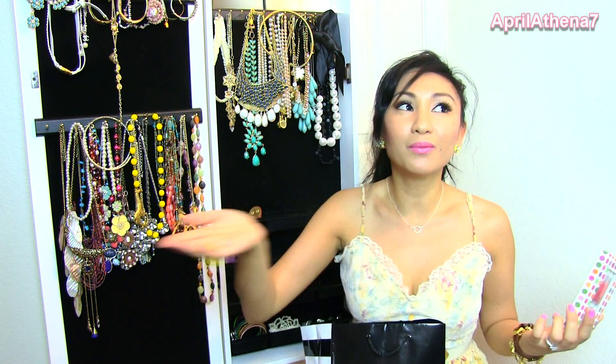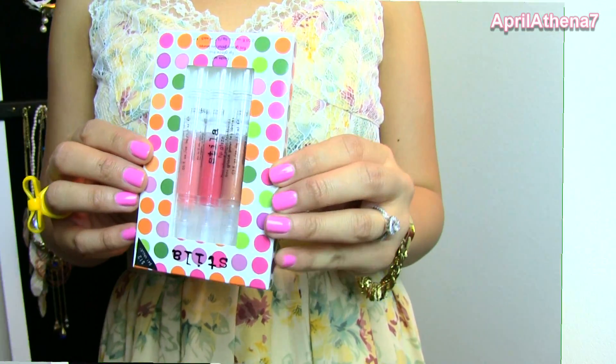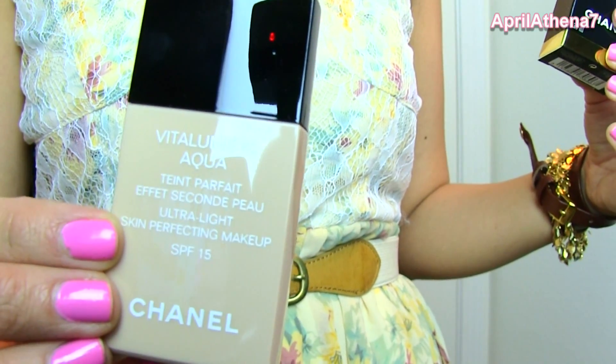The last purchase — when I was in line, that checkout area has baskets of stuff and you just want to buy everything. I found a Stila lip gloss set for only $12 and it comes in three. Then I realized I ran out of my Chanel Vita Lumiere Aqua, so I went to Macy's, because Sephora doesn't sell Chanel cosmetics — only Chanel body care and perfumes. I got another refill of my Chanel Vita Lumiere Aqua in shade B40. This is a brand new one — I haven't used it yet. I just love it.